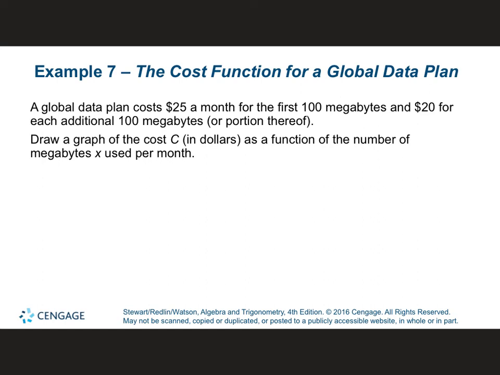So if we have the $25 that we're starting with, that's our initial fee. And that $20 for each additional is just going to be that 20 times x. So if we put this as a function of x, we would have f of x is equal to 20x plus 25. I'm really not worried about anything else with this. Like I said, the biggest thing is putting it into that function.